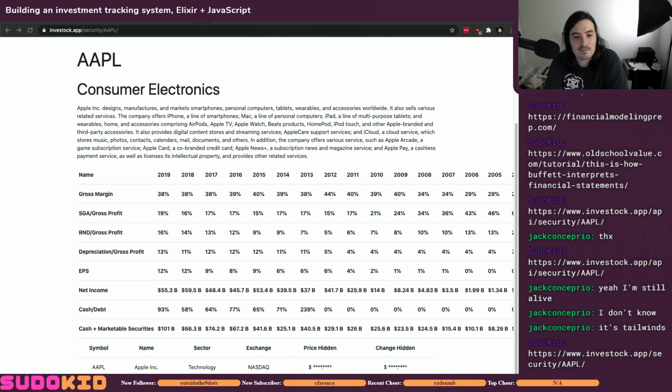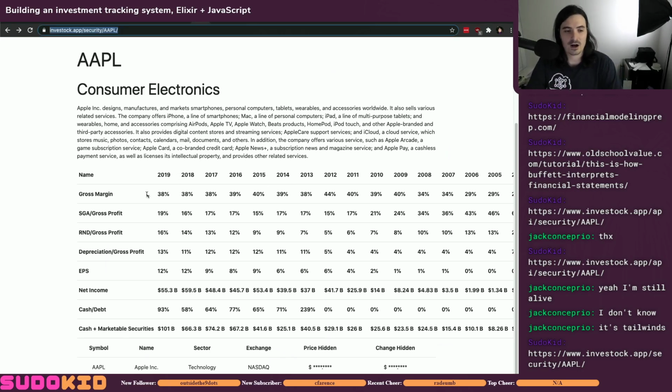So a gross profit margin greater than 40%. An SG&A of over 30%. No, less than 30%. So Apple's not perfect. Apple is our outlier here. So Apple would get red here because it's not 40%.